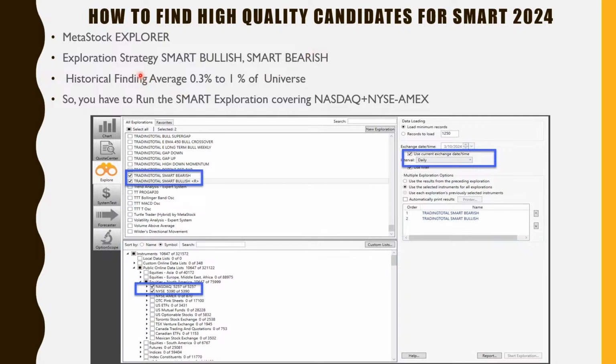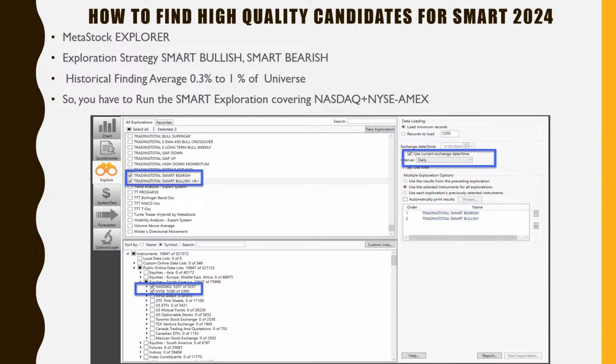They are very demanding conditions. I mean, the screening will be very narrow. So my recommendation is to use a full universe. I mean, I usually take NASDAQ and New York, more than 10,000 stocks in daily time frame or any time frame. You have real time, you can screen in 5 minutes, 1 minute, whatever you want.